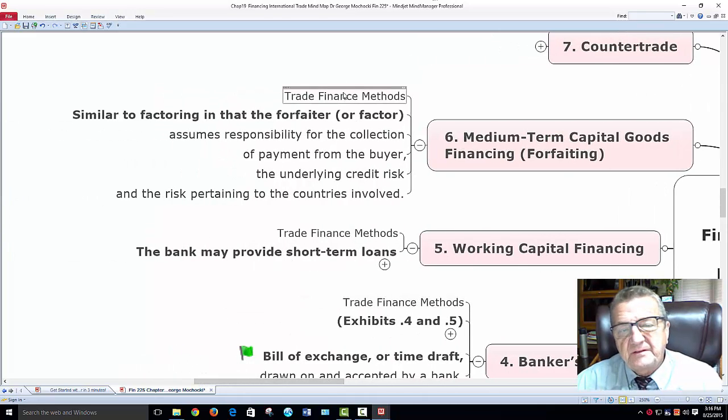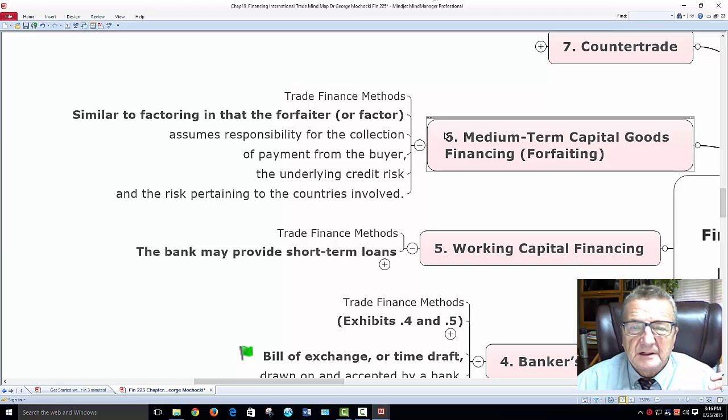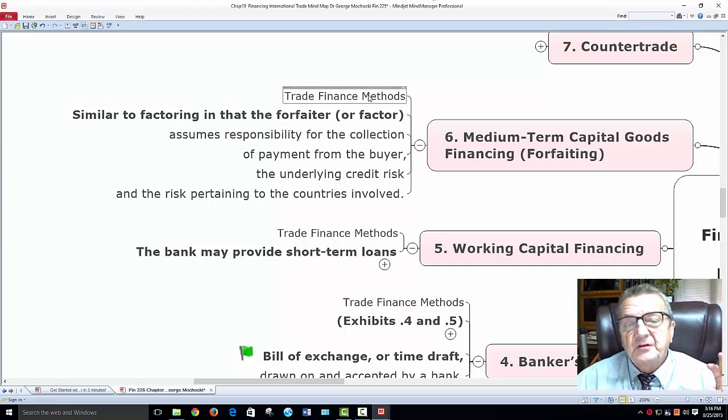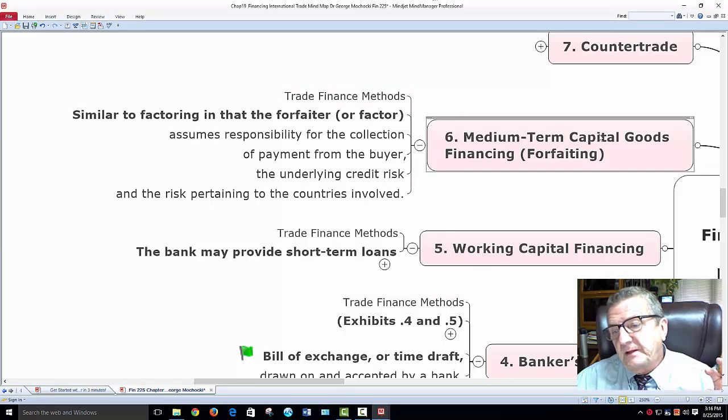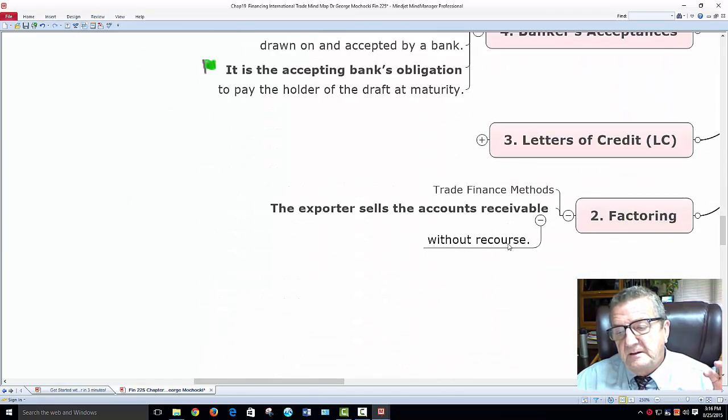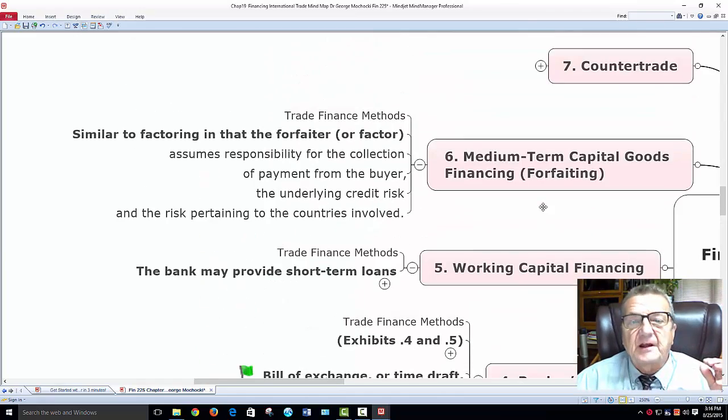Trade finance, I always have these little things in bold at the top, so just in case you have the black and white printout, printing out color, you at least have an idea. Well, good color doesn't do any good, so you know I'm looking at financial method, ties in all the way to the other side on there.